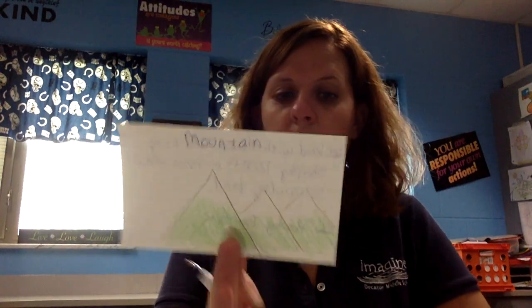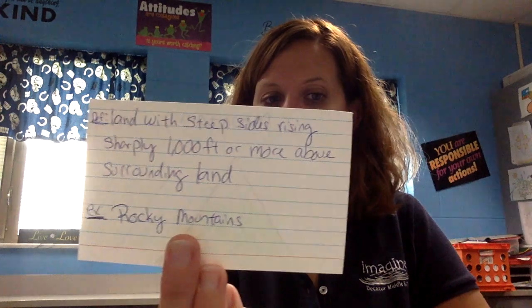So this is where I will put an example of this geographic feature, like one that actually exists. And I just told you a story of my life that I went to the Rocky Mountains for the first time in June back in Colorado. So I'm going to use my example and put Rocky Mountains. And that's my example right there, front and back.